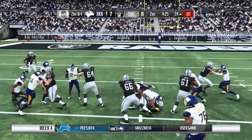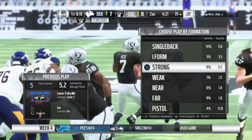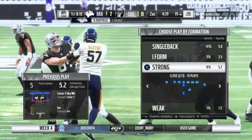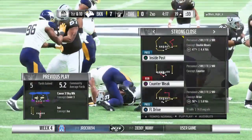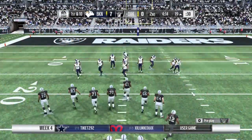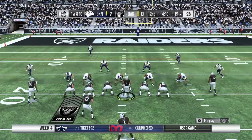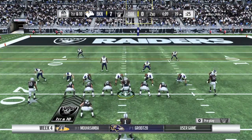This is Williams, and he'll be brought down inside the 20 at the 19. They get 5 out of that one, and it moves the chains. So many teams want to throw the ball in this situation nowadays, but I love watching a team that has enough confidence to go ahead and run the football in that situation. That's almost a tendency breaker.